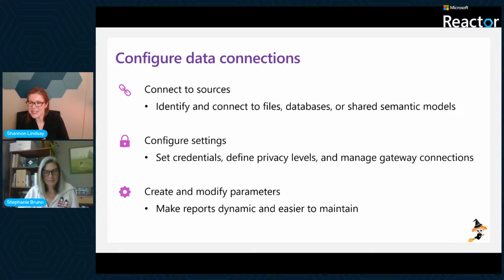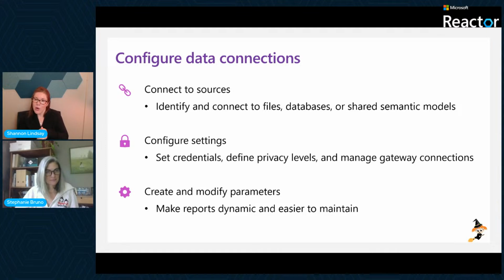The next piece of the puzzle here is to configure your settings. Depending on what your data source is, you're going to need to make sure that you're properly authenticated to that. It includes setting or updating credentials and also defining privacy levels, and that controls how Power BI handles your data as it's combining sources. This piece of the puzzle is actually fairly simple once you understand it. The actual doing, implementing, configuring these settings is just some clicking around in the Power BI service, which is great, or in your report as you're building it.